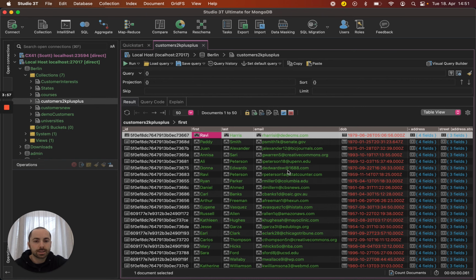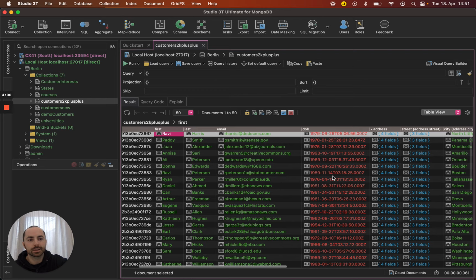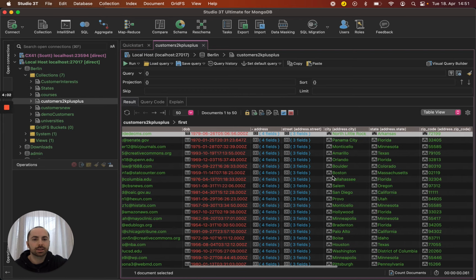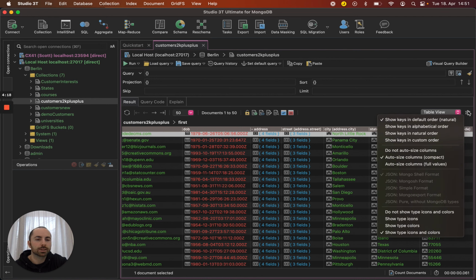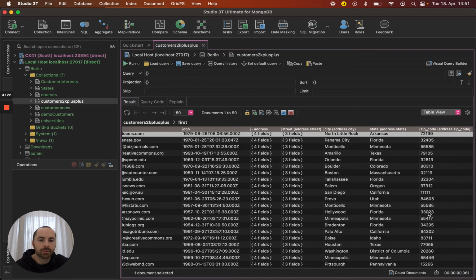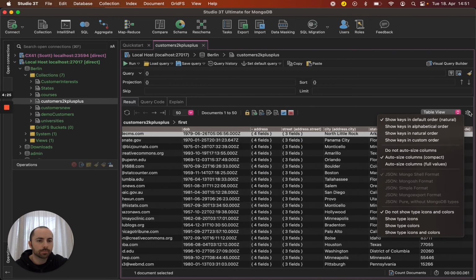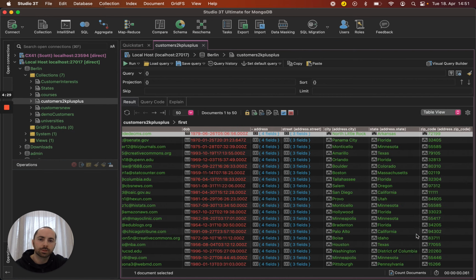And something else you might notice is we have more color coding applied, and this is for my data types. And I've also decided to apply type icons as well. This is a really great tool if you're new to MongoDB or if you're new to a particular data set. Knowing the data type will allow you to query more efficiently, and we can turn those on and off by selecting this gear icon and just down here. We can have things plain or icons only, colors only, or both, entirely up to you.